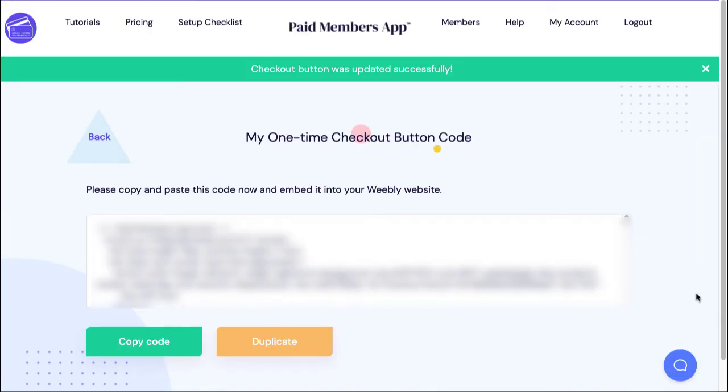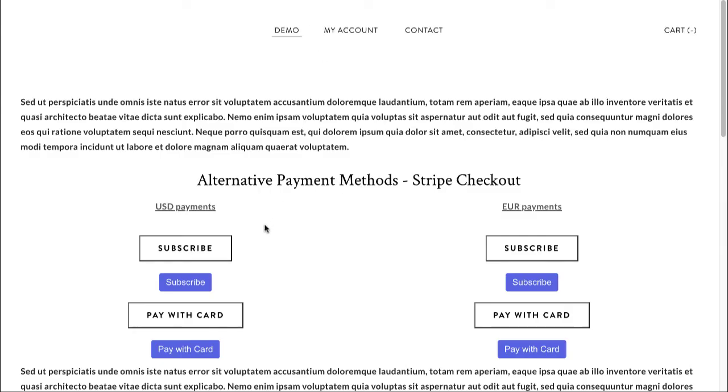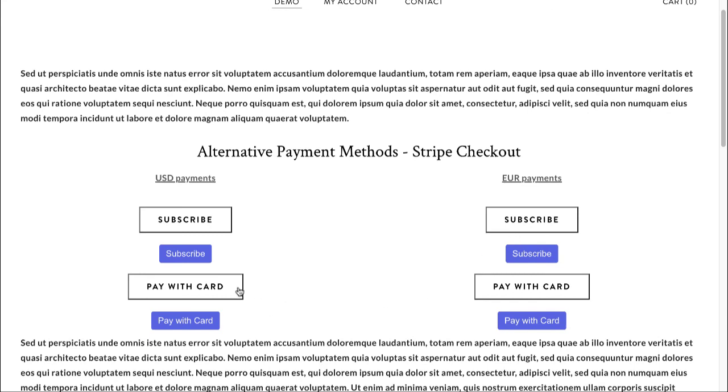And we give you a little snippet of code that we've written for you. You don't have to hire a developer to write the code. We did it for you. Then just copy that code and go into your website and embed that code. And as soon as you publish your website, you will see the payment button magically appear on your page, just like these payment buttons here.